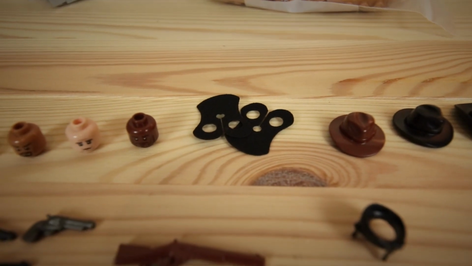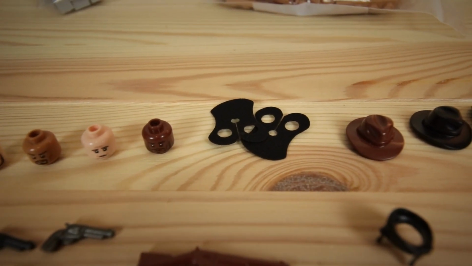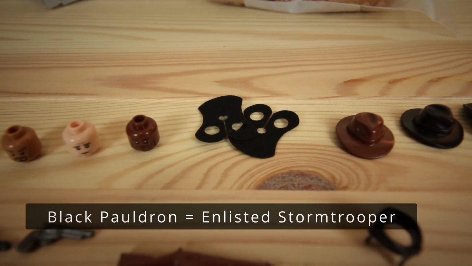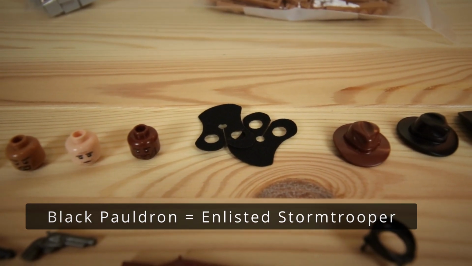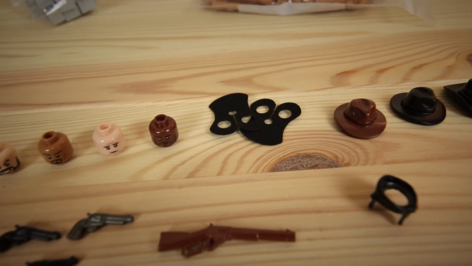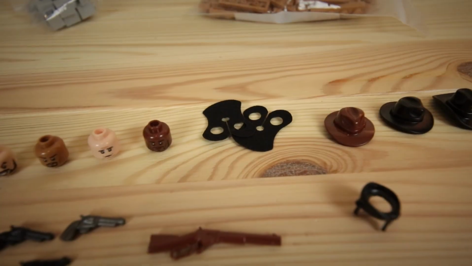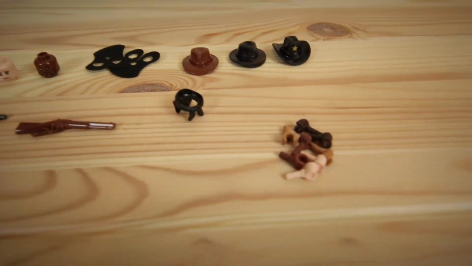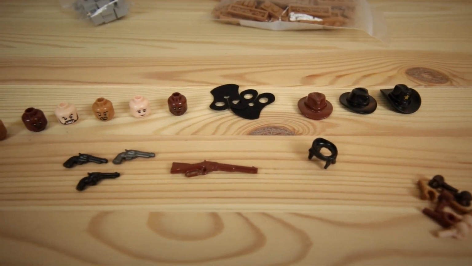These black pauldron pieces here are going to be for the stormtroopers. I guess there'll be a captain. Either way, they're going to be some type of higher ranking officer that you see in the trailer for Inferno Squad, Battlefront 2 right here. That's what I got these for, to have in the MOC. And then we just got some different color hands because you always need some different color hands.